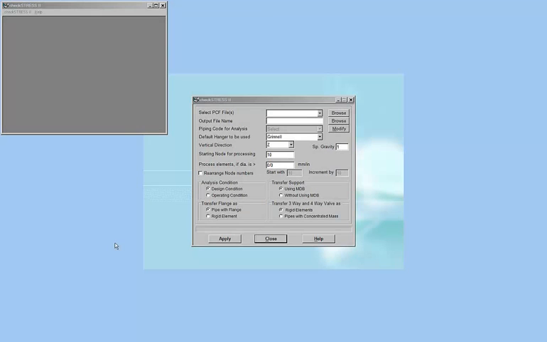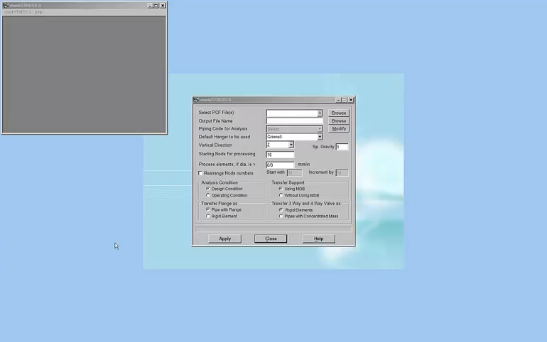Thank you, Mick. This is VJ here. I will show you the CheckStress part. You just saw Mick extract a line from AutoCAD Plant 3D as a PCF file, and he saved it. So I'm going to read that file and show you what CheckStress 2 can do for you.